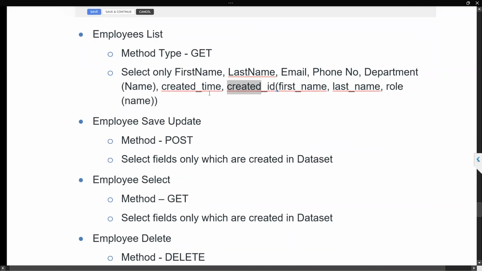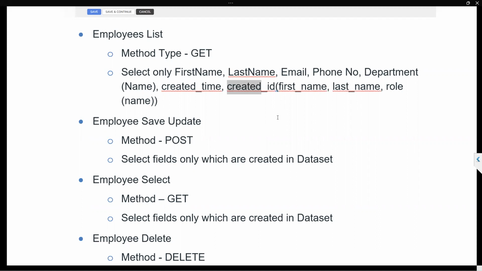In a dataset, we have 10 to 20 fields. We're not going to display all those fields in the data list. We'll choose only the main fields required to display in the data list. The remaining information we give as an additional row action. Clicking that row action will display all the fields data in a completely different pop-up. So this is also one thing we have to follow.